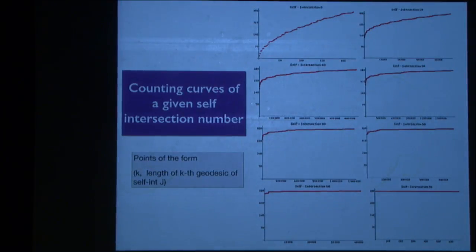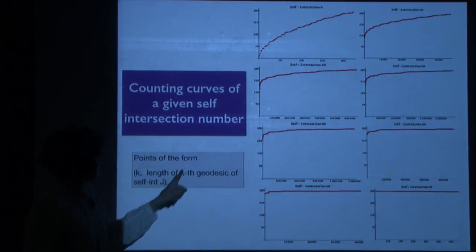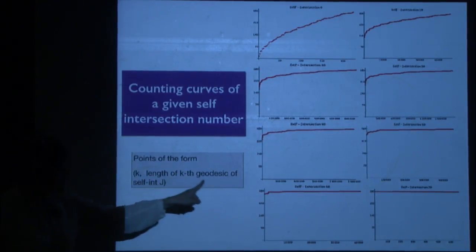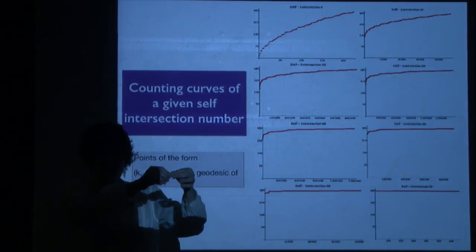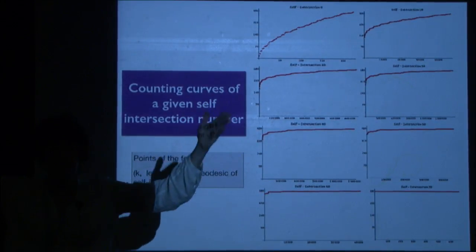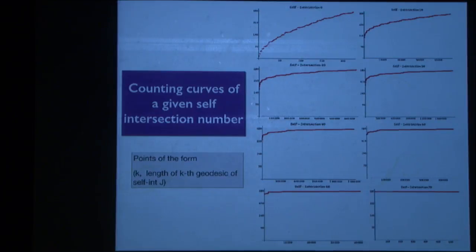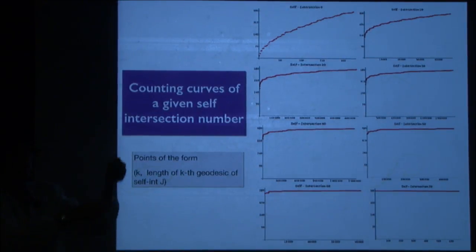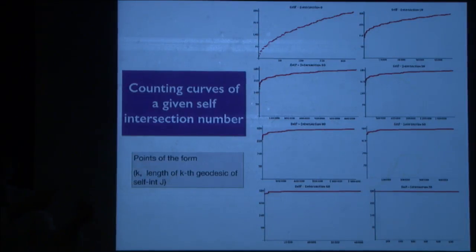And this is one more. Oh, sorry, this is the wrong order. One more picture of the same thing, but I'm counting self-intersection K, and this picture is a little bit different. I'm looking at the thing in a different way. My points are in some order. I'm going to grab all my geodesics and put them in order, from smallest to largest. And then I said, OK, let's look at the length of the first one, the length of the second one, the length of the third one. This is the sequence I'm trying to study.